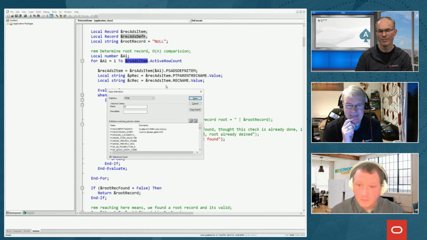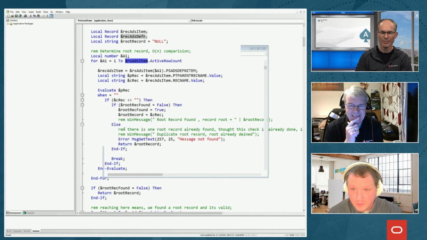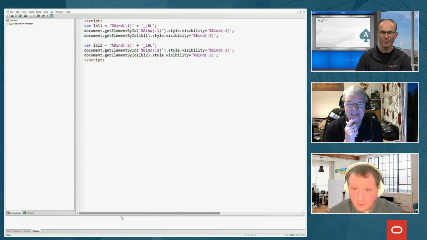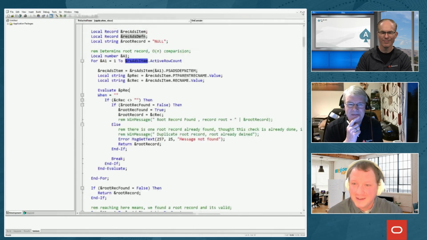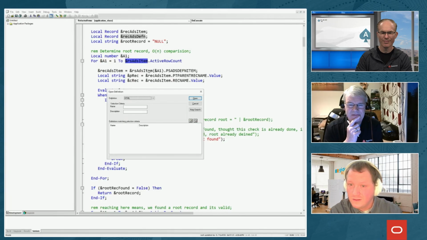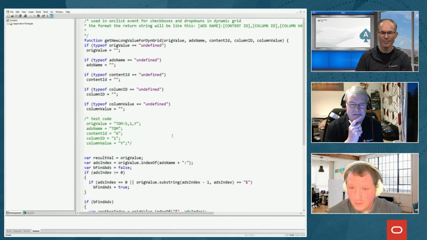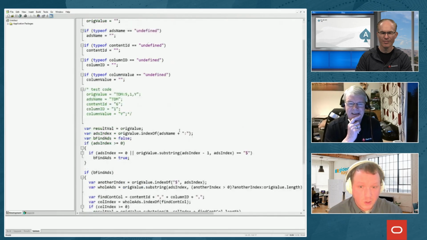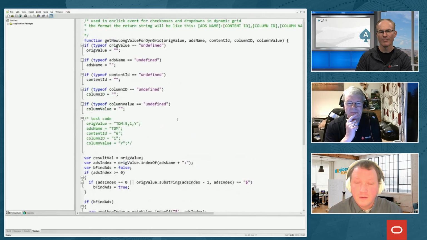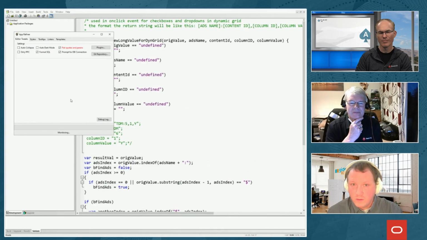Let's see HTML. I'm just going to grab some. It should. Yeah, so you get the code folding. You can't do stylers, linters, refactors.